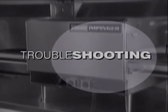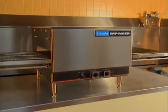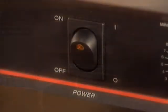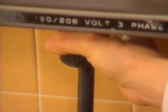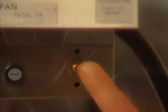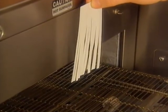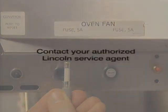Now let's talk about what to do if your Impingjer oven seems to be malfunctioning. Before you make a service call, there are a few things you should check. You might be able to solve the problem yourself or at least narrow it down. If the oven did not respond by heating up, always suspect the easy stuff first. Is the oven plugged in tightly? Check the temperature indicator light to see if the oven is heating. If not, see if the temperature control knob is set to the right temperature. You may then need to press the red high temperature reset button. If the thermostat is set right, check if the main fan is working by checking for air movement. If there's no air movement, check the main circuit breaker and the main fan fuses on the oven. If you find a bad fuse, replace it. If the fuses are okay, your authorized Lincoln service agent must be contacted.